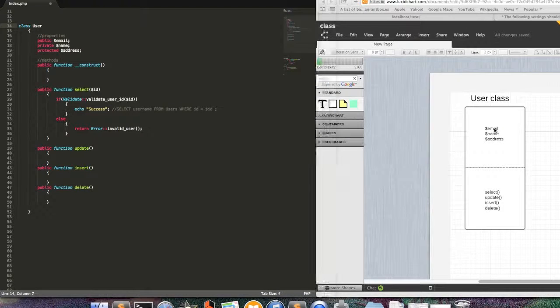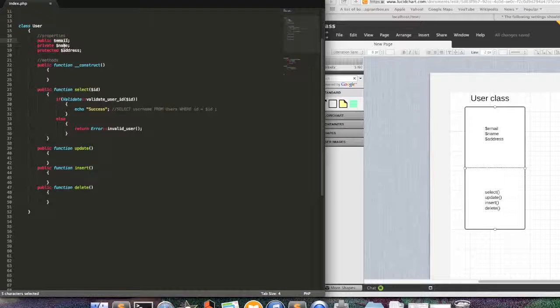These are the properties: email, name, and address. Exactly the same thing that we see here: name, email, and address. Don't worry about public, private, or protected. We'll talk about them in the next video. Now, after properties, as I said, we have methods or functions.